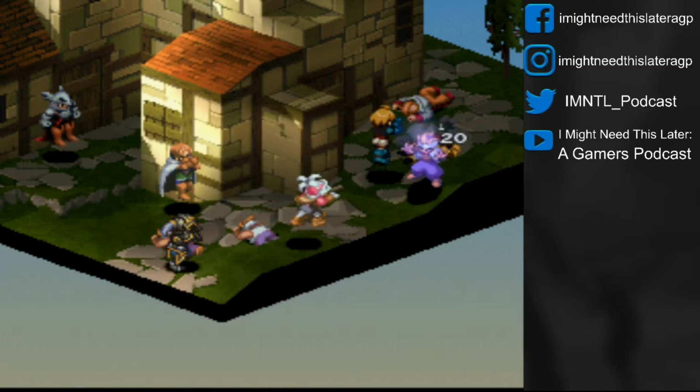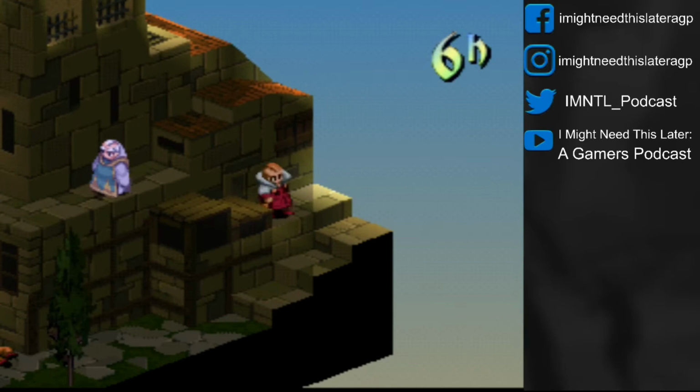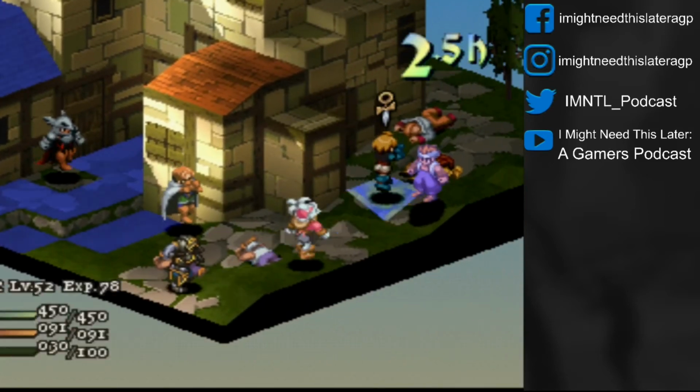120, that must be bad compatibility. Oh no, he has the protect and stuff on as well. All right, Sage, what are you doing? Looks like nothing. Cool, nothing. All right, Lancer, 1, 2.